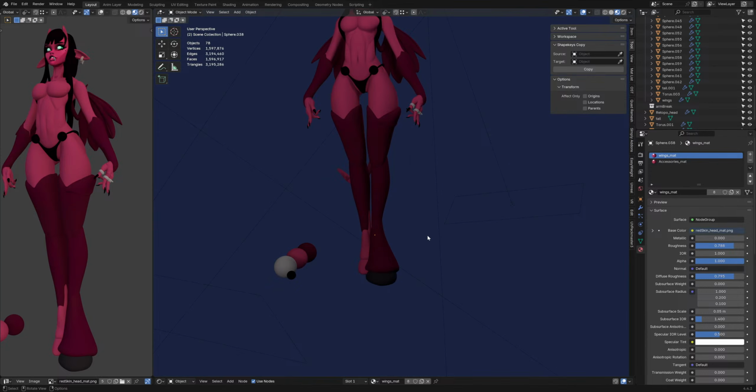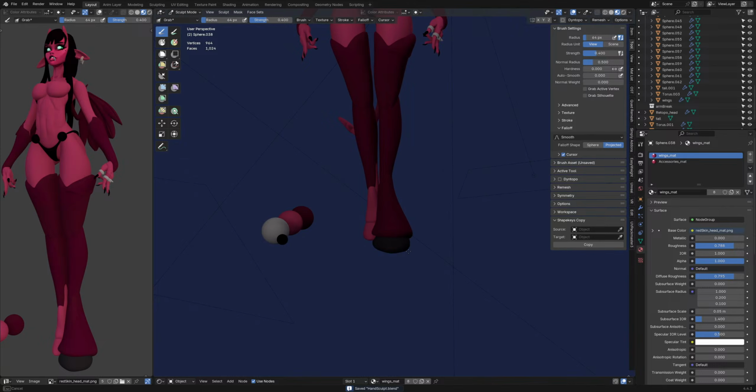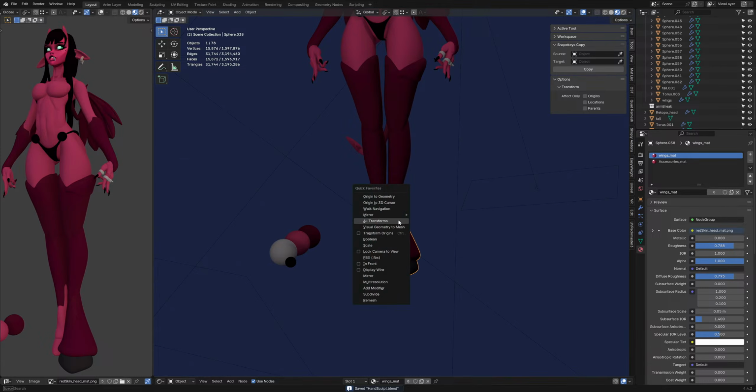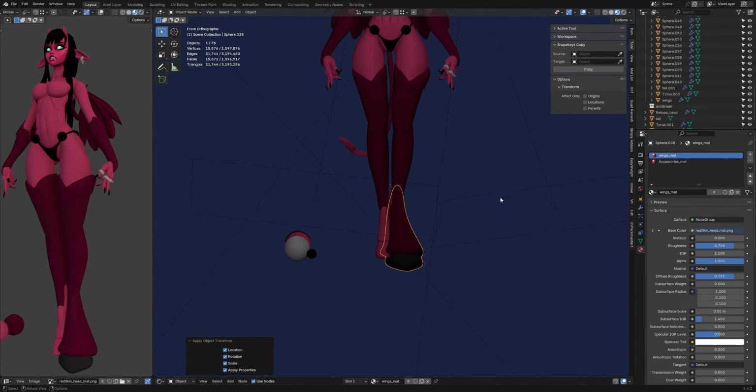And then looking at this shape there. That's more fun to me. And then we'll mirror this. Let's clear transforms. Yeah, that's cool.